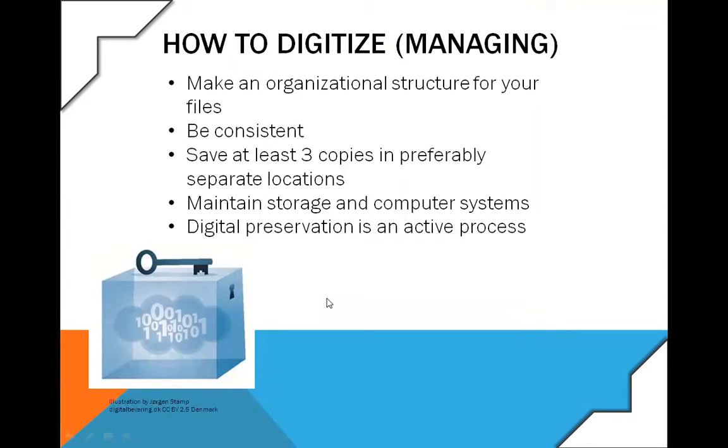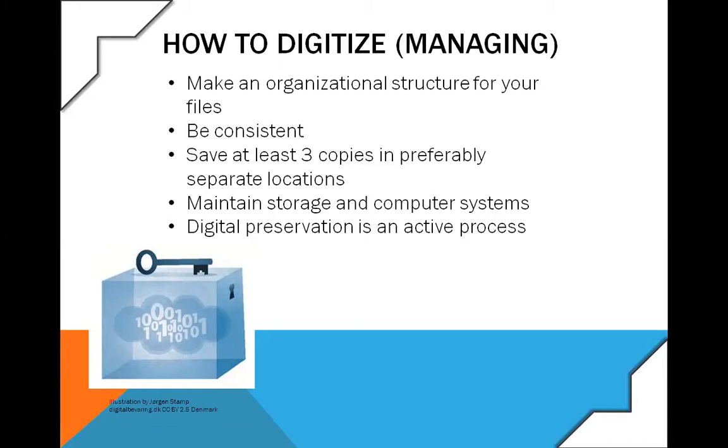But then after you've done all of your digitizing, you're gonna wanna manage it. So again, organizational structure for your files, be consistent. If you're planning on saving these for the long term, you preferably want 3 copies in different locations. So say your area is prone to flooding. You don't want 3 copies in your town. You want 1 copy with you. You want 1 copy in a different region. You know, minimum 2, preferably 3.